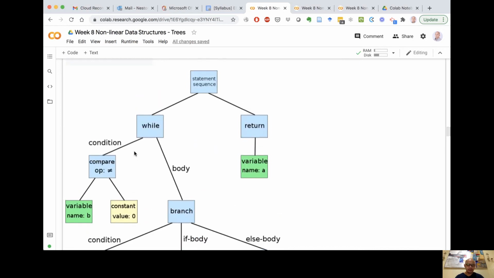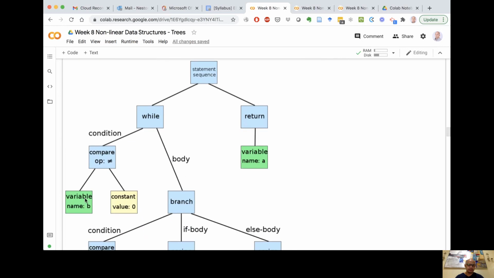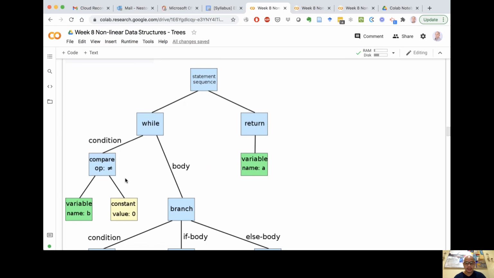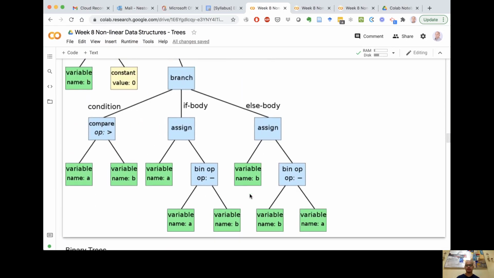But what I want to show you here is that in the while, there's a condition, and there is an operator here because the operator is not equal to. The syntax tree stores b and 0 here, variable b and a constant 0. So the compiler will check, this is supposed to be a binary operator, so I should see 2 operands. If that's correct, it was parsed based on your code, then you have it correct. Otherwise, you will have a syntax error. And you do that for all the rest of the parts of the source code. These are very good examples.